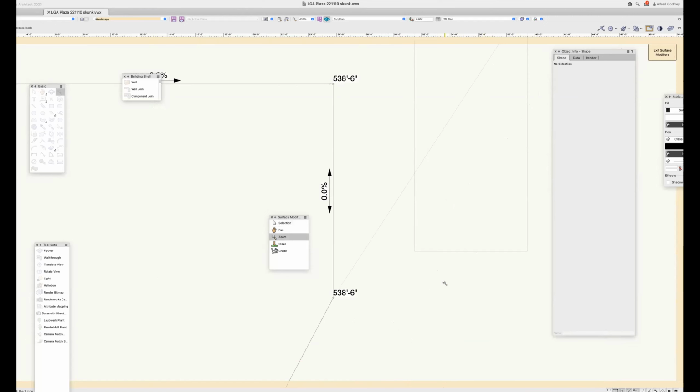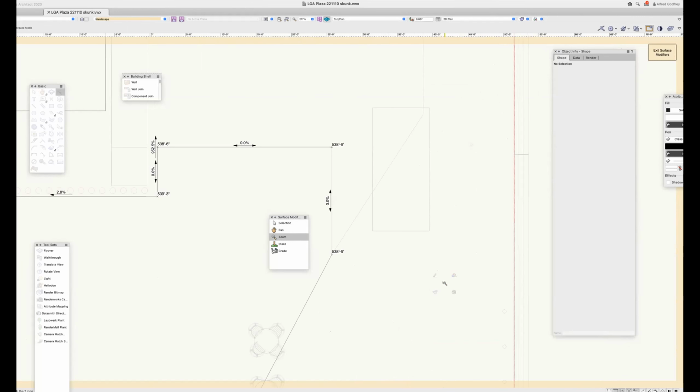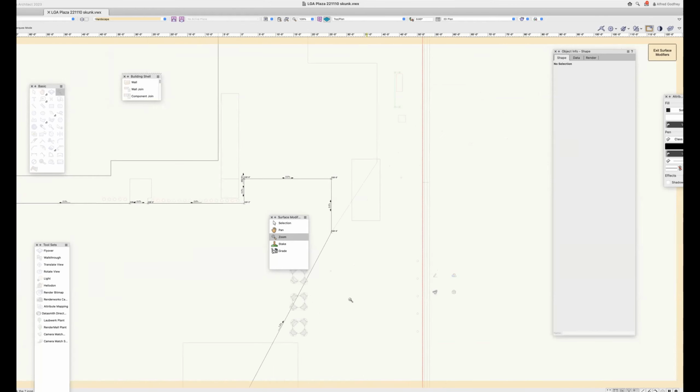So from a workflow standpoint, you can do all of your work within this hardscape itself, not having to go out and saying, well, what is the top of something else? And is it going to link to it? And what about that comet? And where is it? And all of that. So that's what's really happening here.